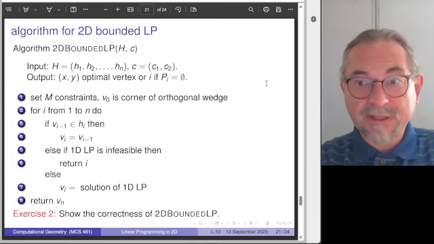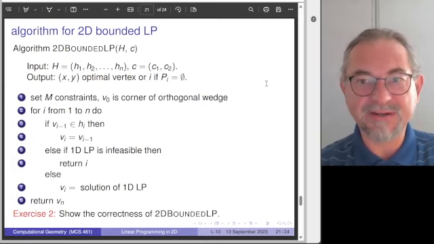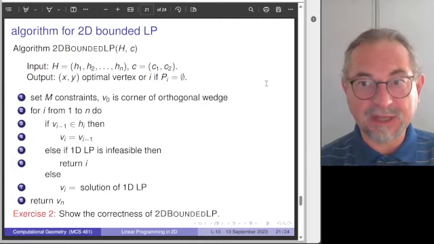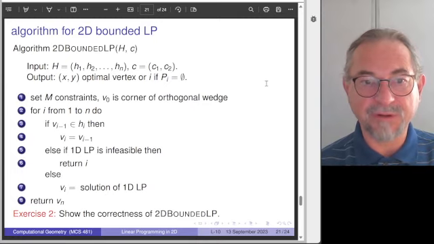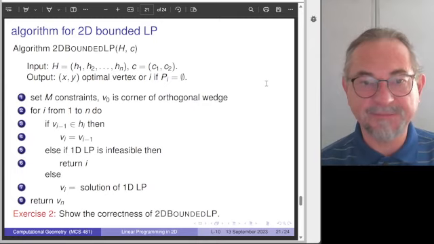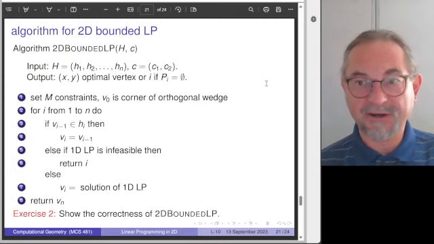Okay, to show the correctness, you must use the previous lemmas, also observing that the cases are exclusive. So the if test and the else test in statements 3 and 5 are exclusive.